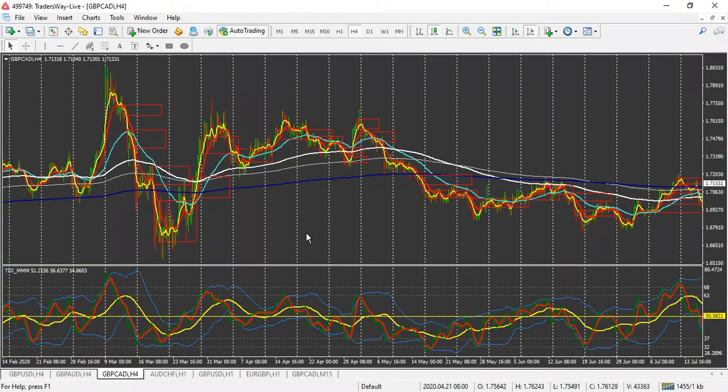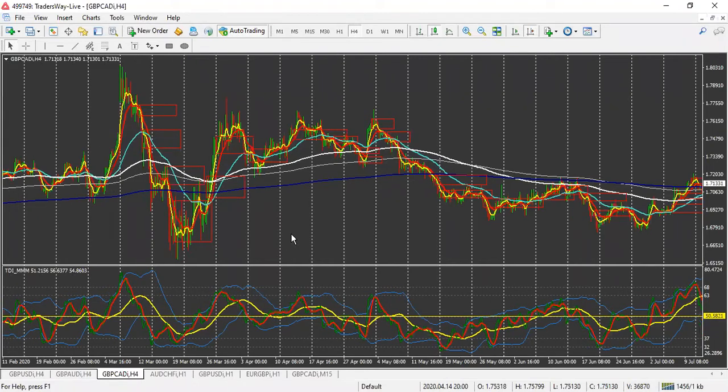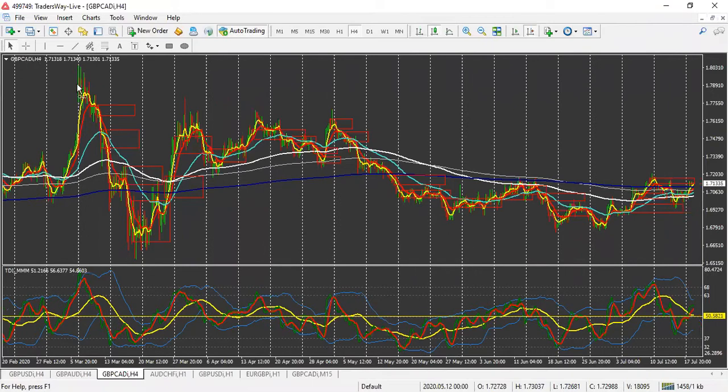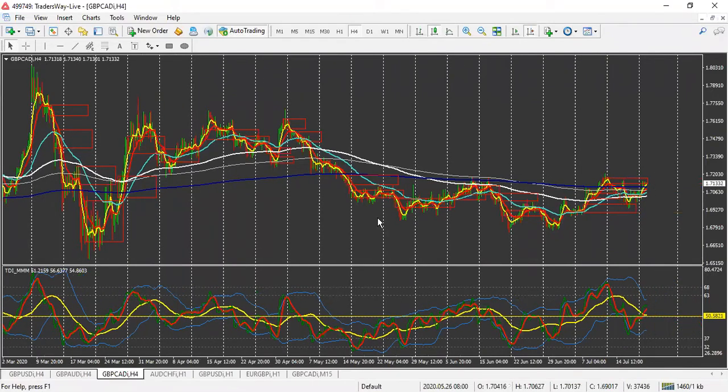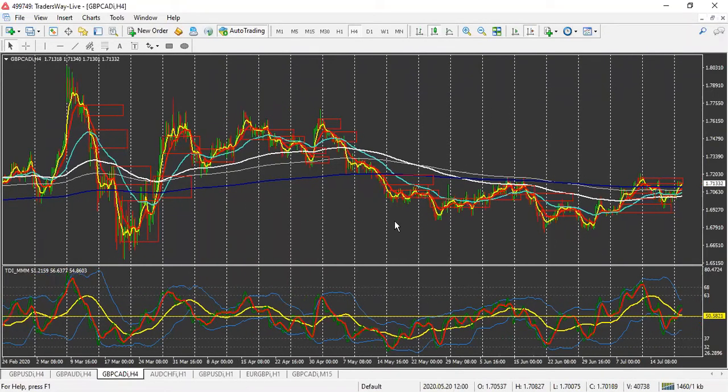All right, this is gonna be part two of the order blocks. To save time, I went in and put all the order blocks up from this point up to your current day. What we're gonna do today is go through and break it down. We're gonna add the indicators, look at the order blocks with the indicators and the TDI, go down to 15 minutes, and start talking about entries and all that.